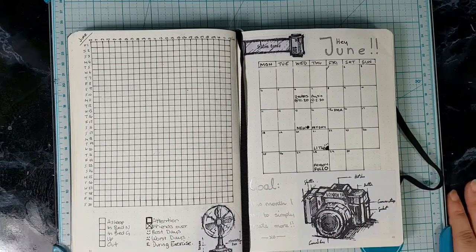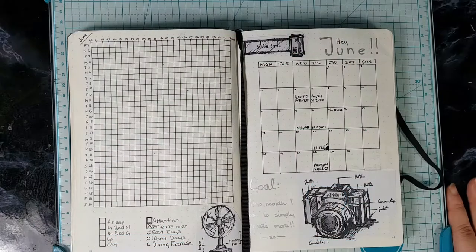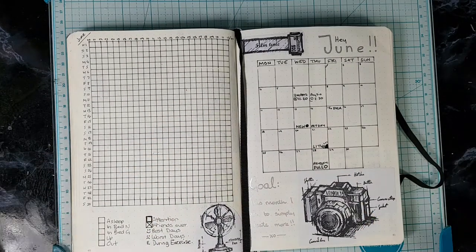So, June. Hey, June. I stamped a whole bunch of images using jet black Stazon ink, white acid-free label sticky paper, and AliExpress stamp sets, which I don't care if they're cheap and I don't care if they're knockoffs. And I should care as an artist, I really should care, but I don't, is the long and short of it. So I recreated this because it worked for me before.